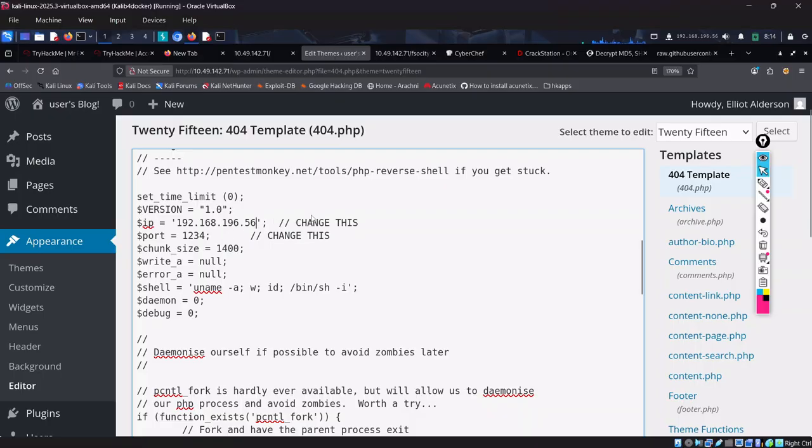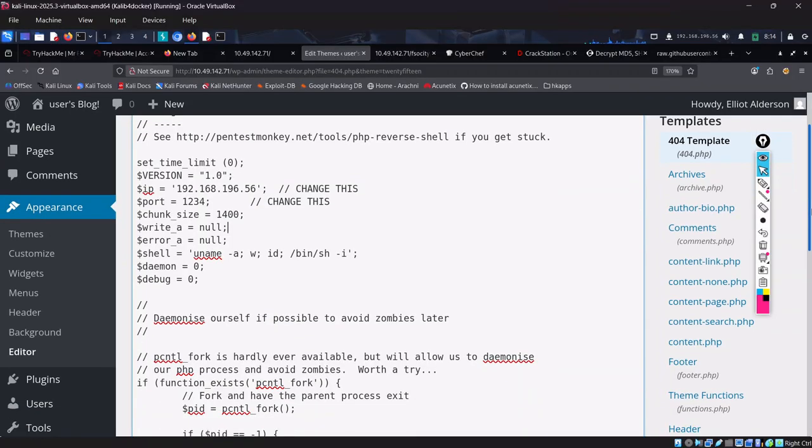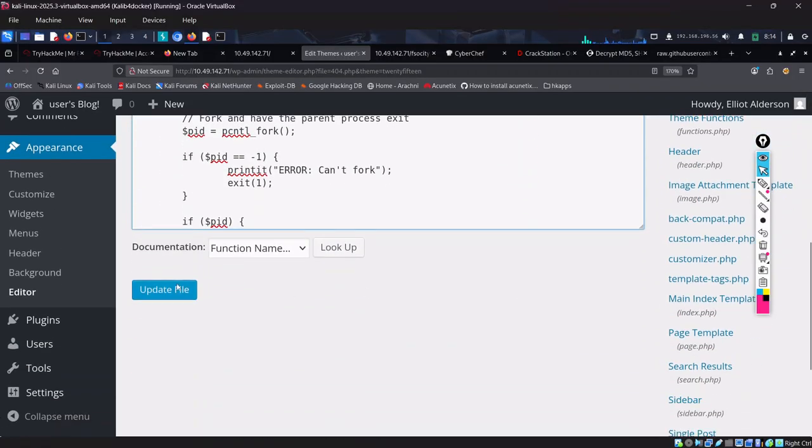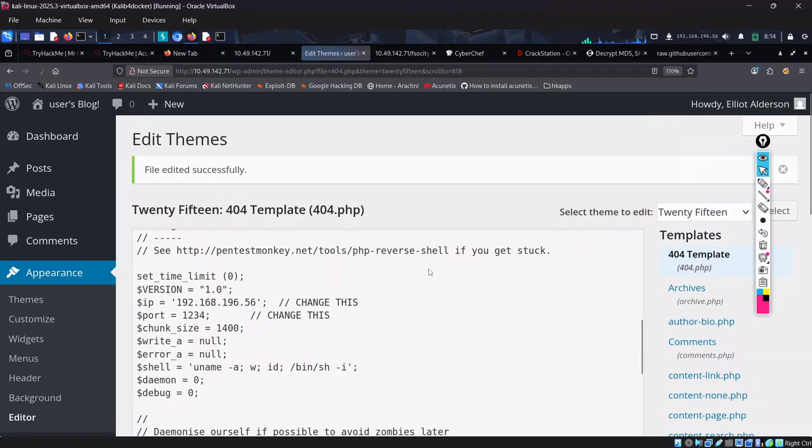I pasted it. So this is the IP, and they mention the port value 1234, which I don't want to change. The IP is provided, so I scroll down and click update file.